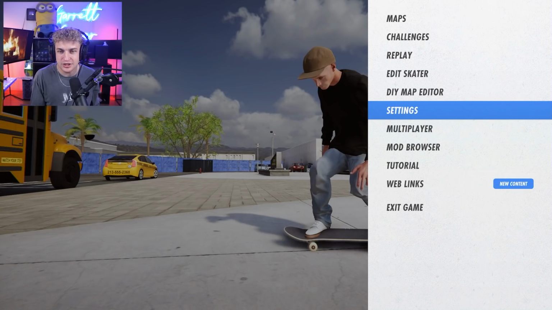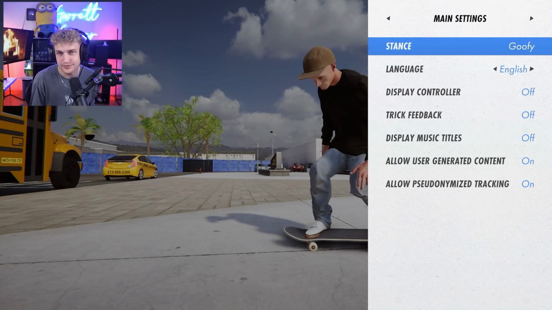The one thing you can change is your stance. You can make your stance goofy or regular. That's the customization you have there. So the obvious winner in the customization category is Session. Ding, ding, ding, ding, ding, ding, ding. Session wins by a long shot there.